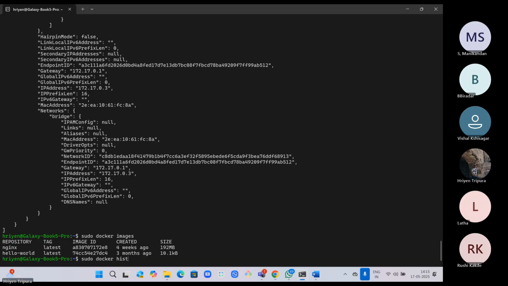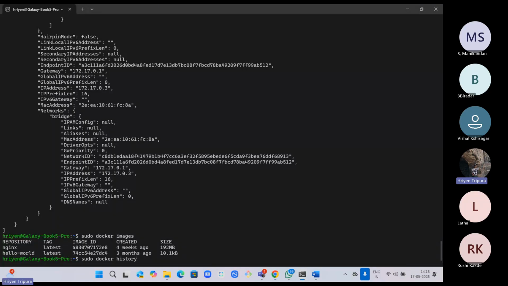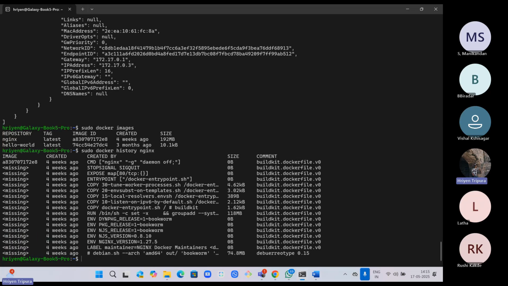History. Then I can mention the image name, in my case nginx. Now I can see here, whenever you get the image history, you can see first the image and created by columns, and here the first thing is the nginx image, its dimension, and stop signal.